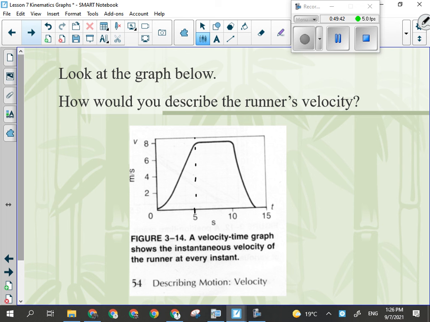When you first come out of the blocks, in a sprinting race, your acceleration is exponential and very non-uniform, because you've got things like a bit of slippage, regaining balance, things like that. And then once you get into the phase of the race where you're becoming more and more upright, your acceleration becomes much more linear.